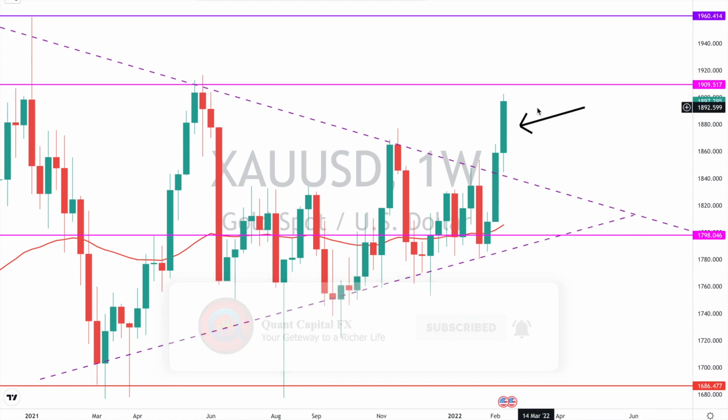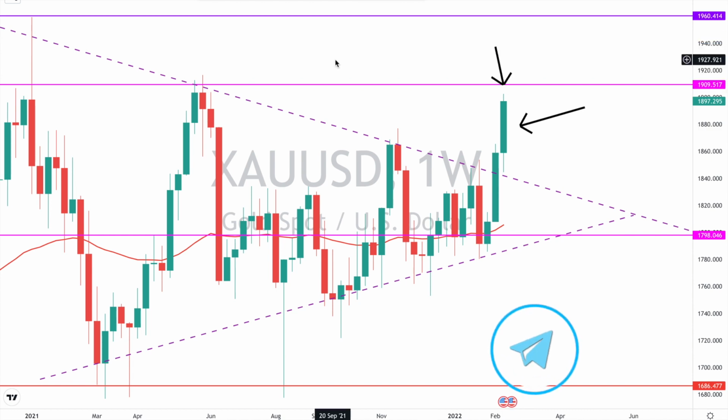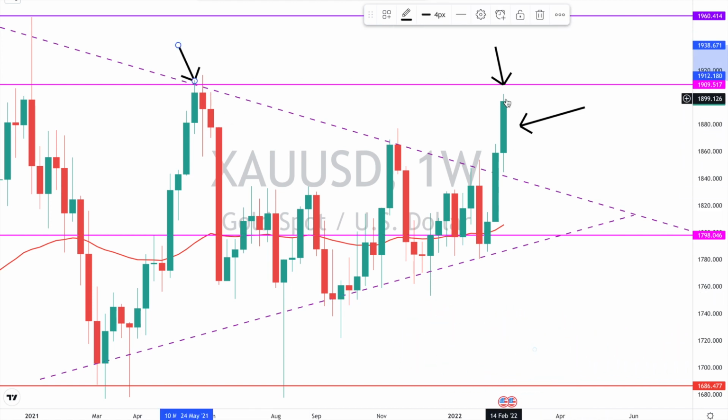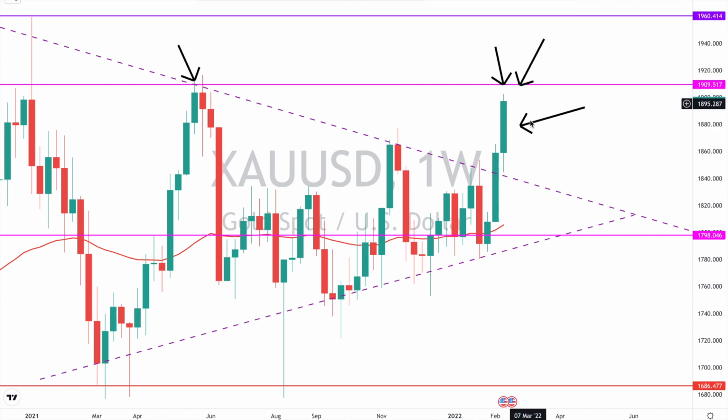And with that being said, let's begin our analysis. So guys, first of all, as you can see, the price is moving right to significant resistance in the face of the monthly effective resistance right here. When we previously touched this level, price dropped drastically. So within the week, we will closely monitor the price action right at this key monthly level to determine our bias, because we expect price to show initial rejections of that level, but anyway we can easily profit from this situation. And with that being said, let's dive deeper right into it.